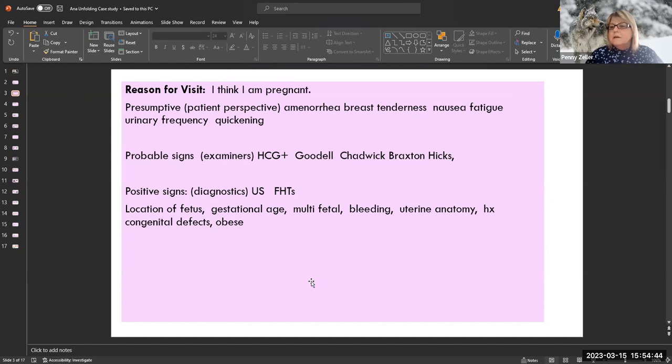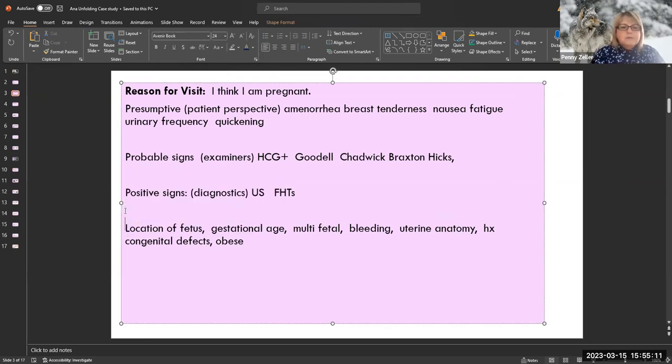So we see things that, oh, that's usually what we see when a client is pregnant. But we can't tell her for sure unless we hear a fetal heartbeat or unless we see a fetus or unless we feel that fetus in mom's tummy moving. Okay? Those are positive signs of pregnancy. And so our discussion was, why do we do ultrasounds in pregnancy at the beginning? What are some reasons we would do an ultrasound early in pregnancy? Well, one thing, just to verify the woman is pregnant.